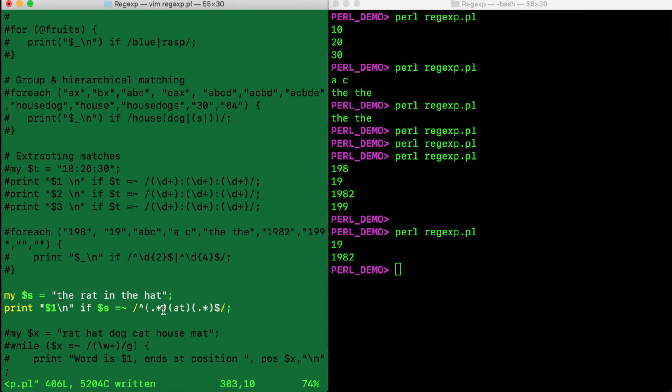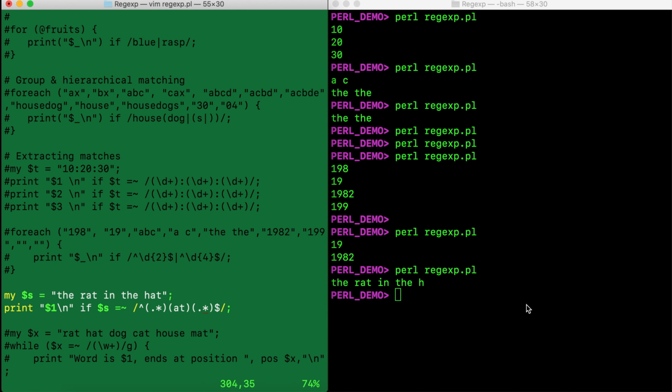We have 3 groupings here. And if I print my $1 here, this returns a match which is stored in this first grouping. Basically the star is a greedy quantifier, so this will match until here, because after that we are matching the literal 80. So before that, it matches everything.